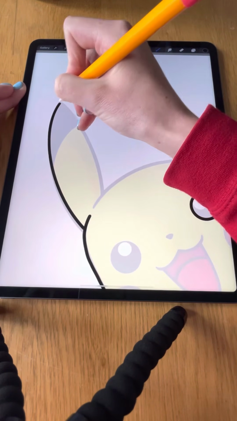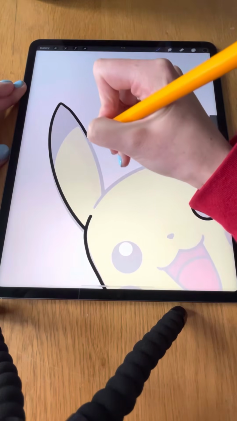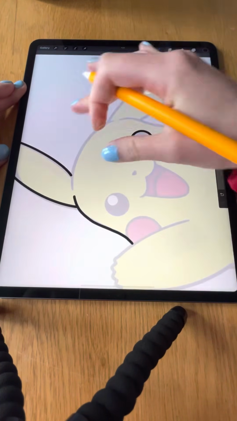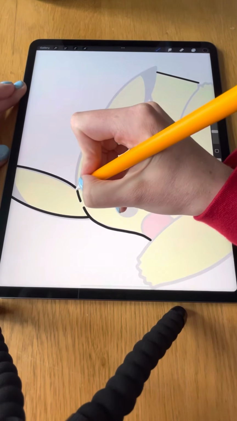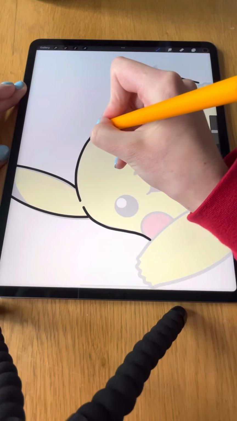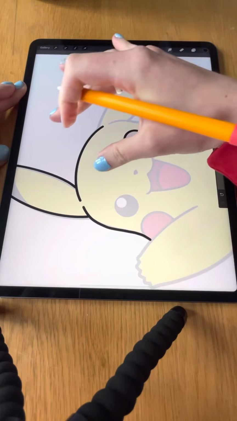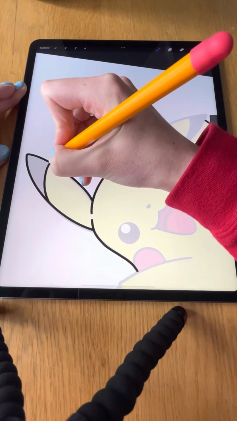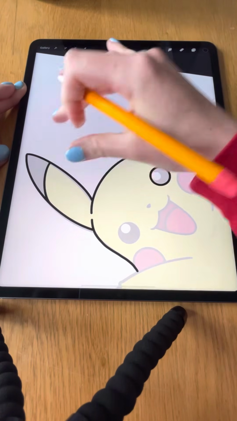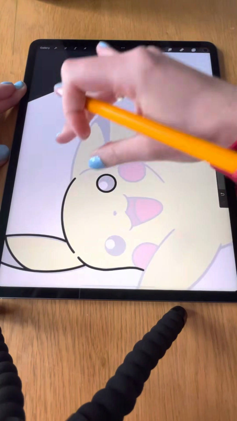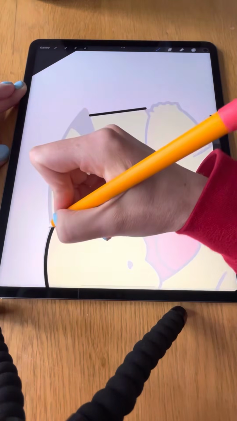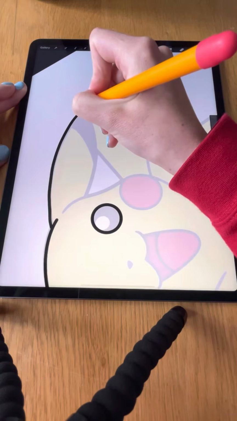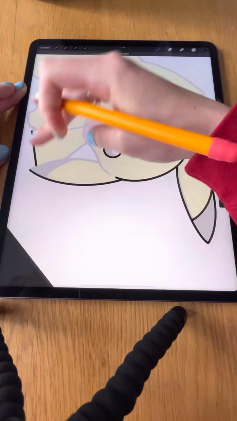Some of the lines that you draw, you can correct in a sense that they'll snap. So if you can see them, I'm actually holding my pen on the screen just to get a straight line, just to make the lines more crisp and less wobbly. I mean, if that's the sort of look you're going for, if you want a wiggly wobbly line, then that's fine. But it just depends on what it is that you're drawing, really.